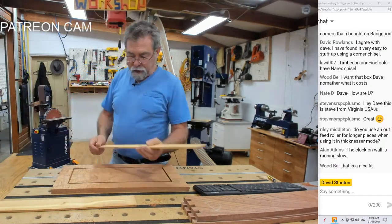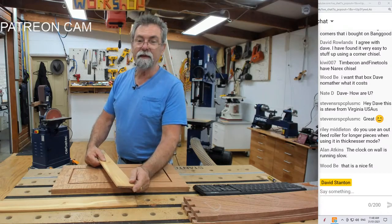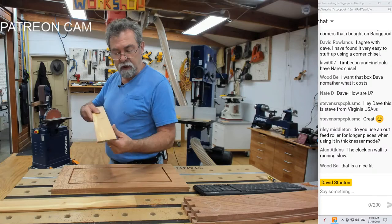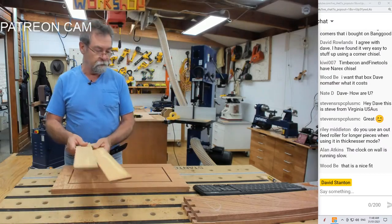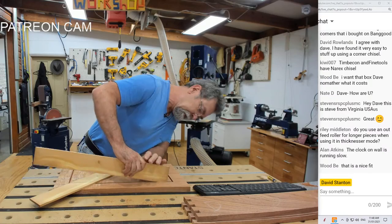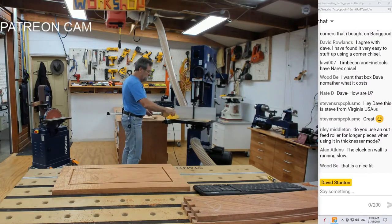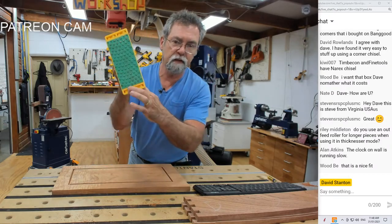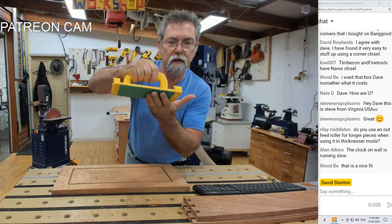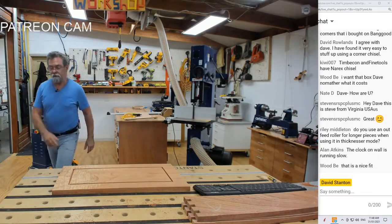Links down the bottom. Now, what I said was I'm going to rip this running slow. 11:48. Indeed it is. Maybe the batteries on that are just about stuffed as well. All right. So I'm going to rip this now down here and here on the bandsaw at that same setting. I think we're going to be good. Excellent. I won't be using the bow thing. I'm going to do this basically holding onto it like that, pushing it through. This is where I want to lock these up. See that? You can lock them up out of the way so they can't drop down below this green sticky part. All right. Making sure I've got that gate shut.